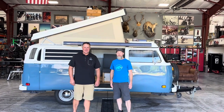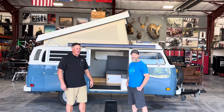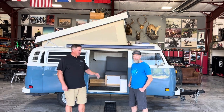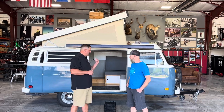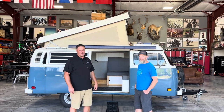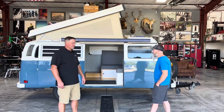Hi, Joe Deeds here with Adrenaline Industries, and we got another special vehicle. This is kind of two vans in one. You guys have known Adrenaline Industries for making really unique vehicles — cool off-road things, unique sports cars, rally cars. One of my great friends Lance has been the fabricator and designer for a lot of our builds for going on about 17 years. So this is Lance's personal trailer, and I'm going to let him explain it. We think it's so cool that we wanted to be tied into this one as well.